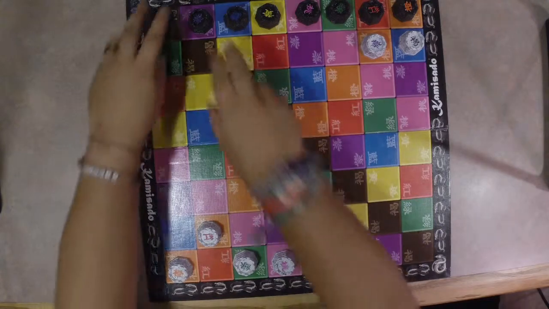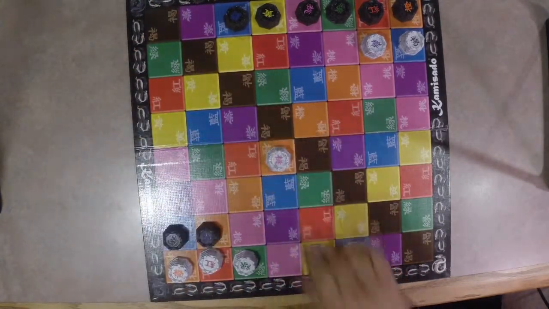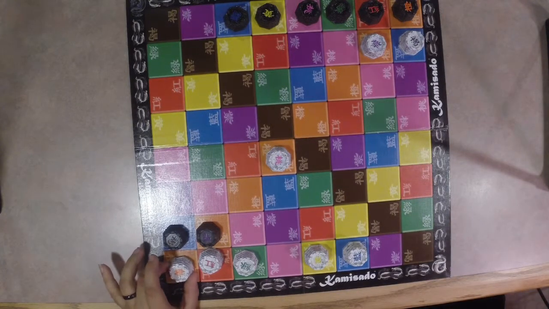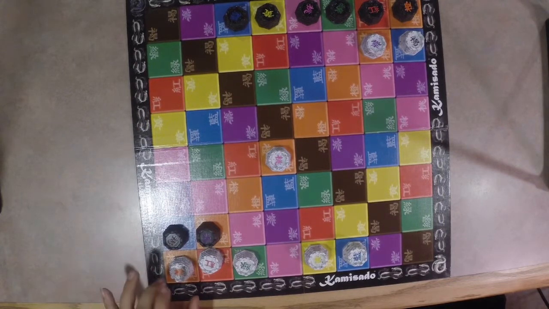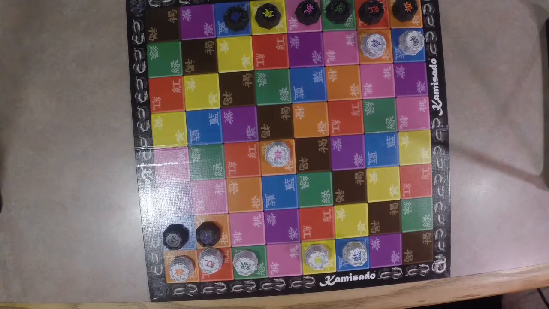If I'm unlucky and do something like this and make him move orange, and he can't move his orange piece, so I have to move mine, and I can't move my orange piece either, this is called a deadlock, and because I created the deadlock, I lose the game. My opponent wins.